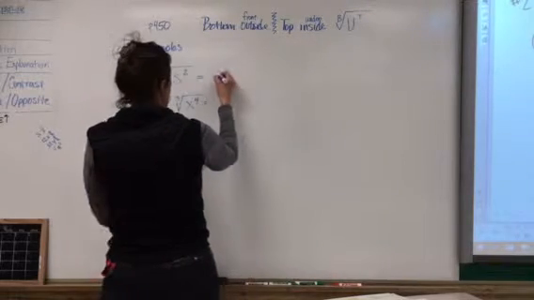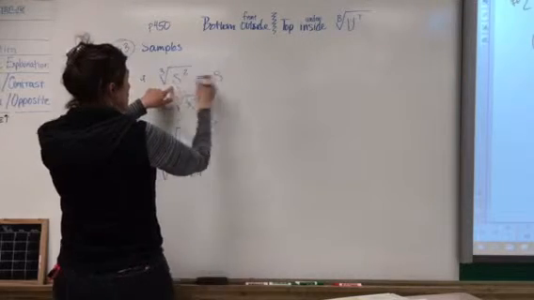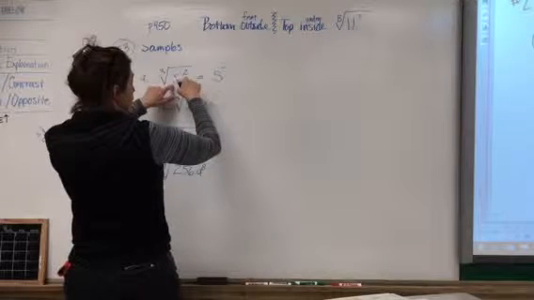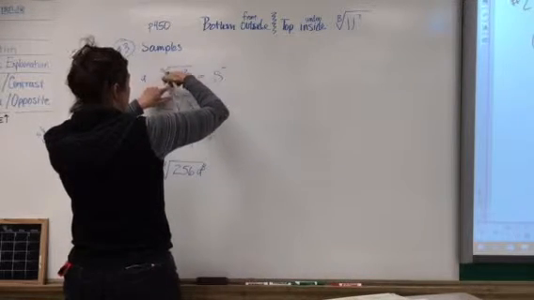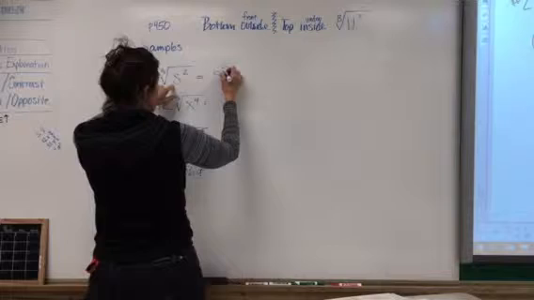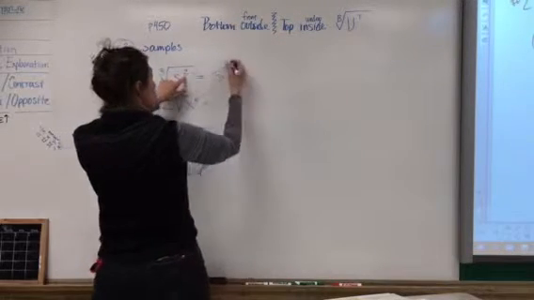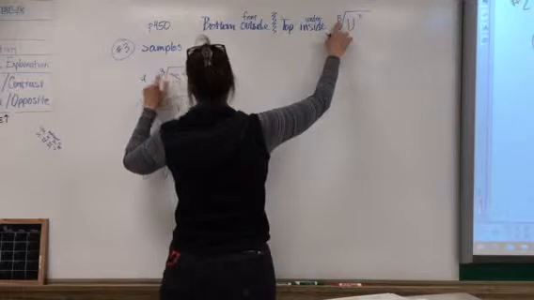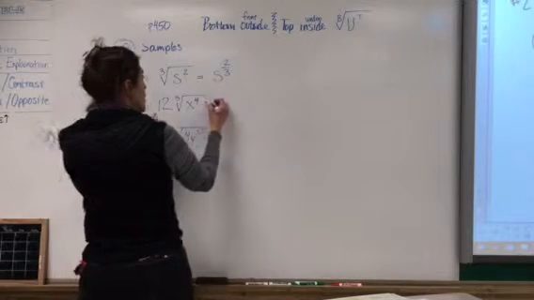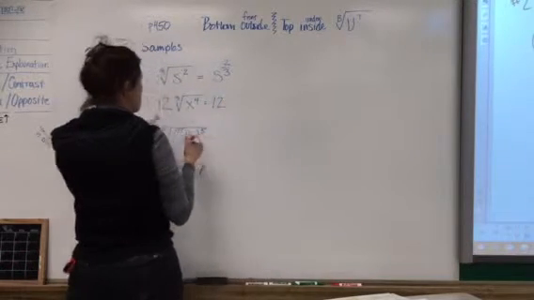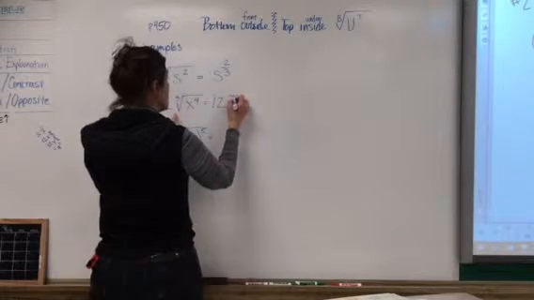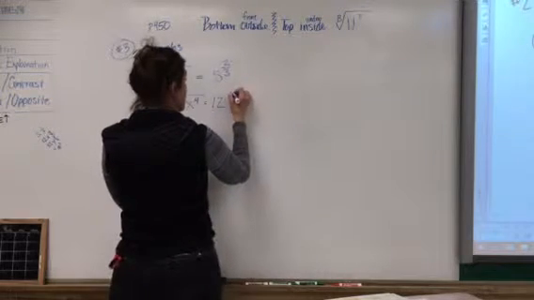bottom. So s is our variable, and we know there's a fraction because we have this squared and radical of 3, so that goes on the bottom, and on top goes the 2. So this is the bottom number, and this is the top number. Okay? We can do the same with this, except 12 pulls out in front. The bottom number is going to be our 3, and our top number is going to be our 4.